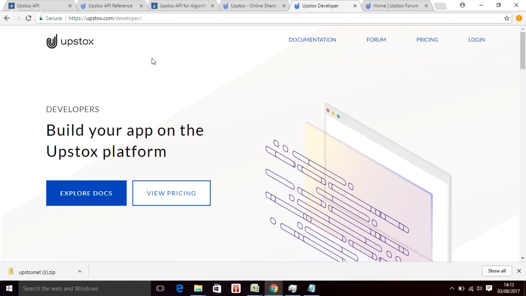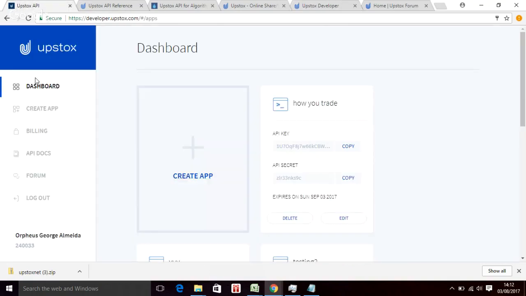Once you log in with that, you will come to this particular page. Here you need to add some funds. The creation of an app takes 750 rupees per month, so you need to pay a charge of 750 for creating an app.